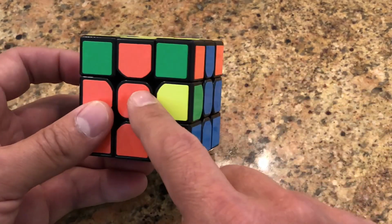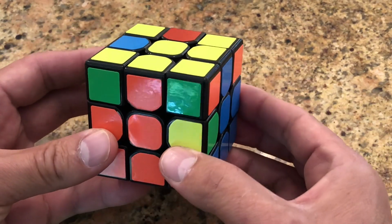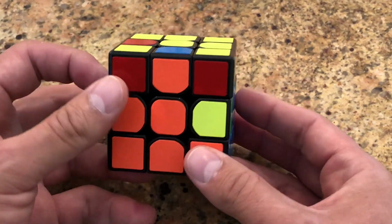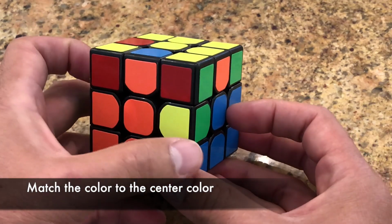So in this case, there's an orange-blue. We are looking for orange-blue, and there it is. So we're going to go like this, and here it is, orange-blue. We need to put it there.